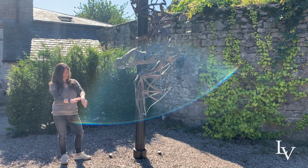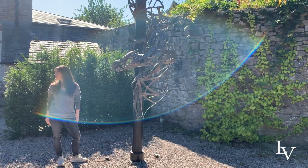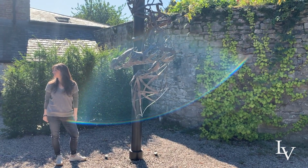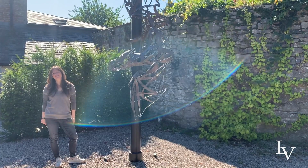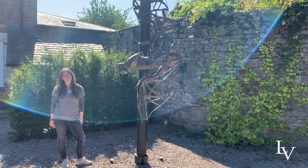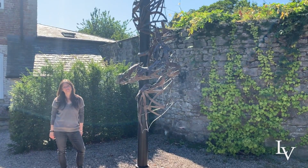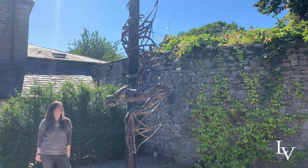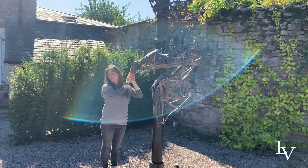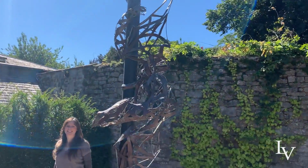the RHS show at Tatton in the UK, and he had produced some wonderful stainless steel stags, a stag and a doe I think it was, and we just thought they were amazing, and we wanted them to do something for us, but we weren't quite sure what. Anyway, about a year later we decided a dragon would be great to signify Wales. So this dragon guards our house. It has a pointy tail as well. All dragons should have a pointy tail.